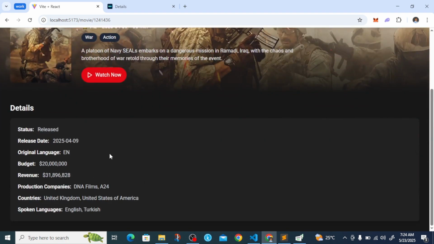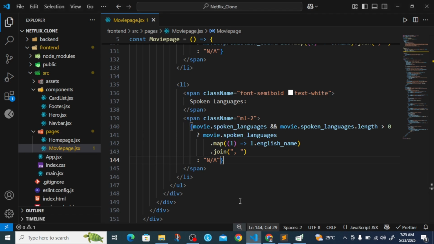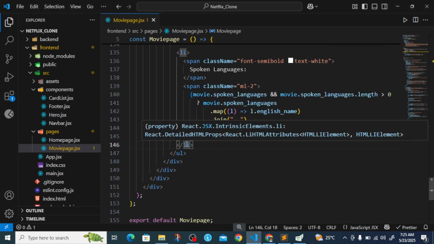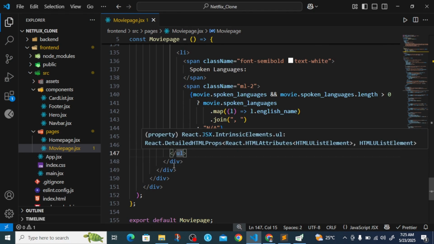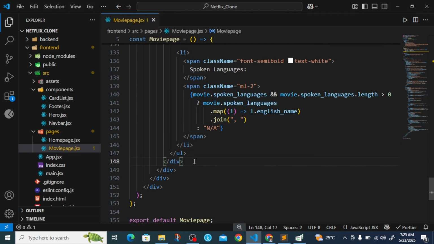So having these details now, we're going to have another detail by the right of this section. Under this li tag, under this ul tag, under this div, we're going to create another div.